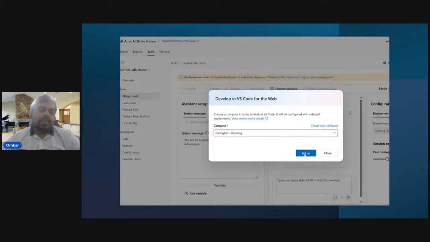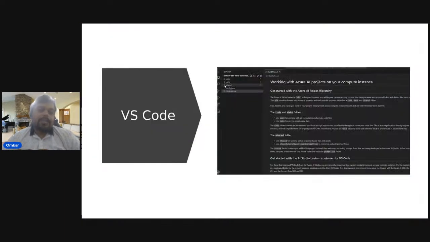So this compute is the one place where you are pointing to for each and every action which you're going to perform next. So you map it to this compute, and then you choose this option and click on setup. Once you click on setup, you can actually connect to this project in Visual Studio Code, like how you see right now in front of the screen.